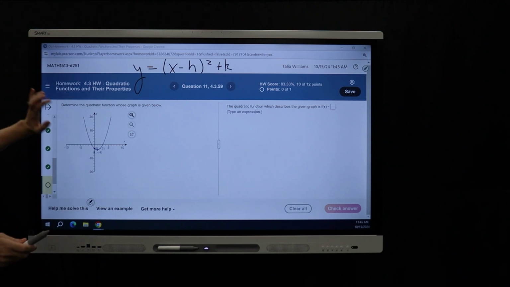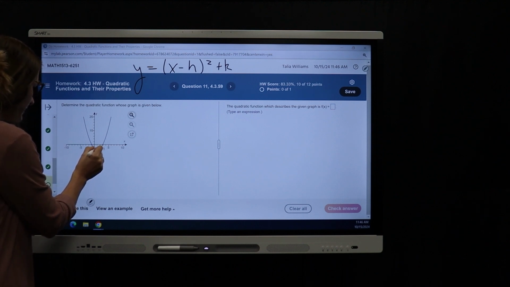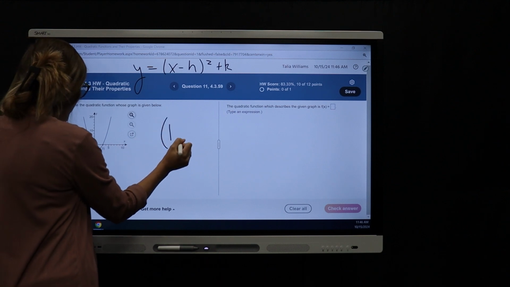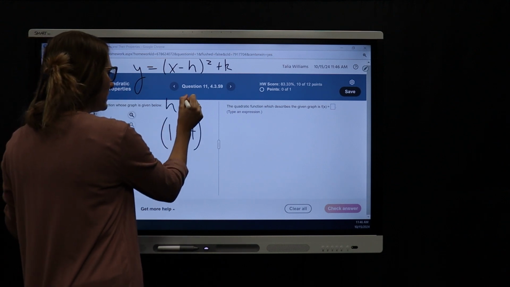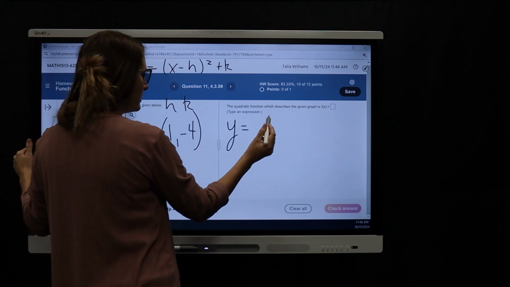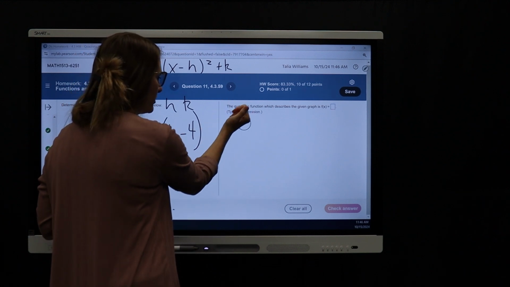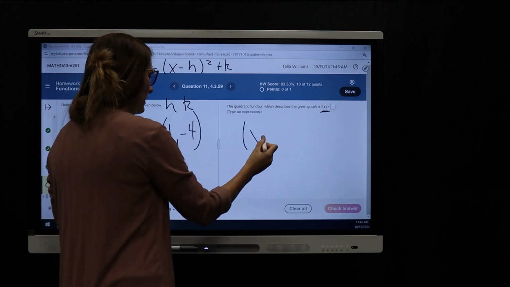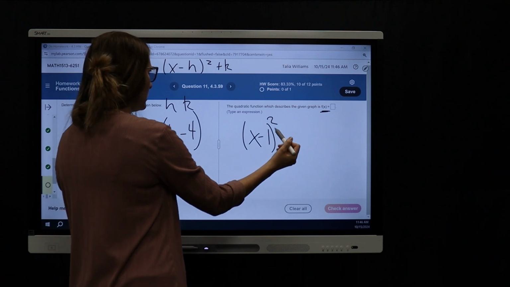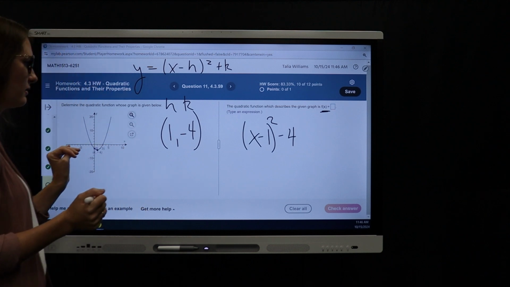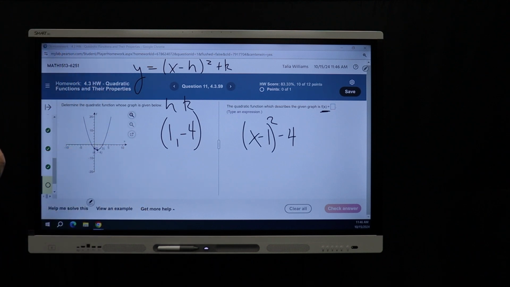Now then, when you look at this one, be sure that you are grabbing the vertex point, this point, not the intercept, because they give you 2 points here. So our vertex point is 1, -4. Remember, these relate to our h and our k. So I'd put these in here, and I don't need to put the y equals because we're using function notation, and they have the equal sign for me. I'm going to have x subtract 1 squared plus, it'd be -4, so plus k, but it's -4, so ta-da.